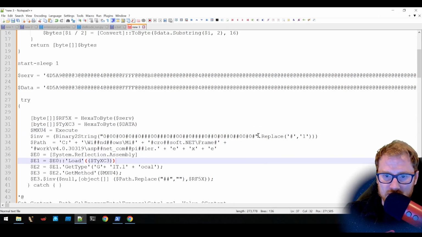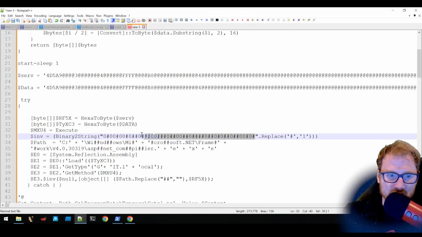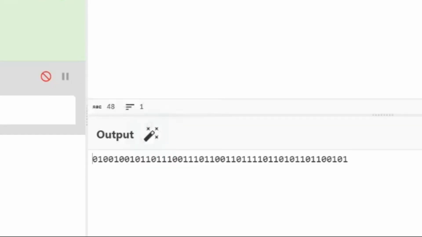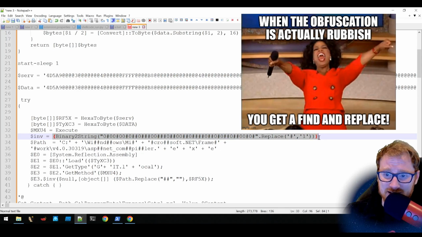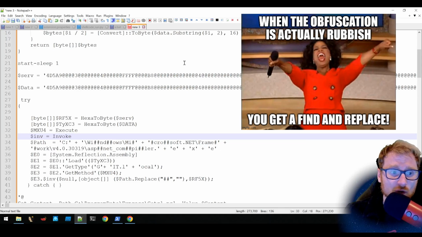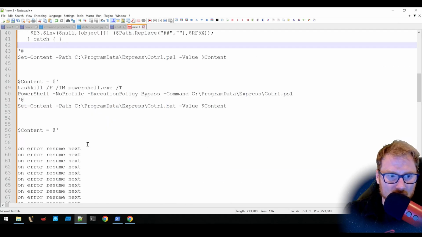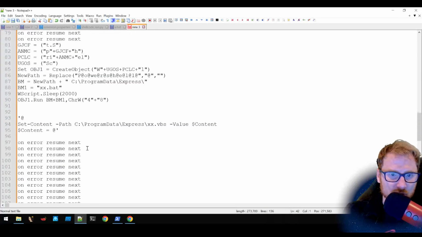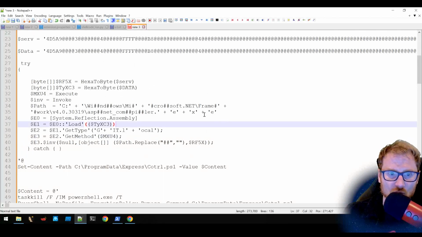And now the invoke method, we're going to do the same thing, except replace it with the number 1. And so this is going to be invoke. It was not that obfuscated, but this is going to be something that we need when we get down to the bottom of this method here. Looking down, it does seem to be a little bit more that goes on. So let's just continue on while we've got this.